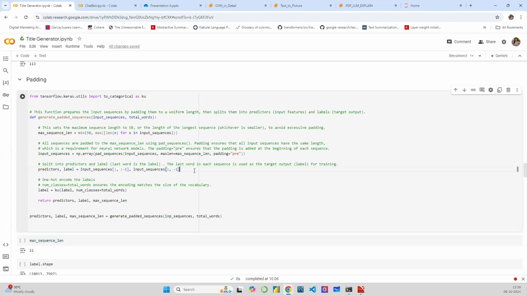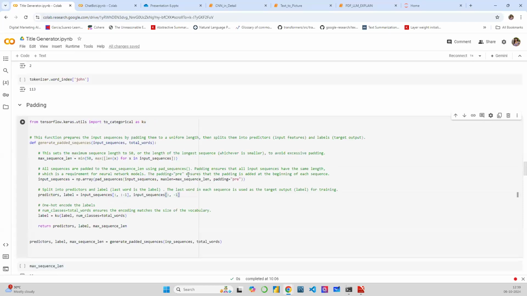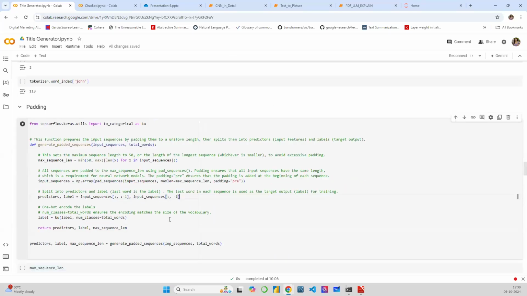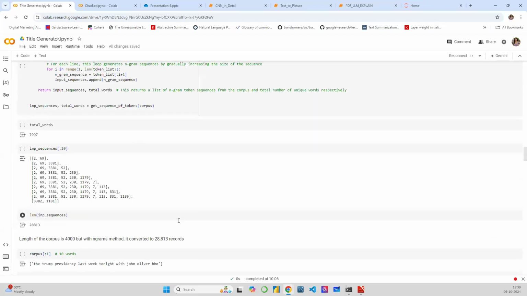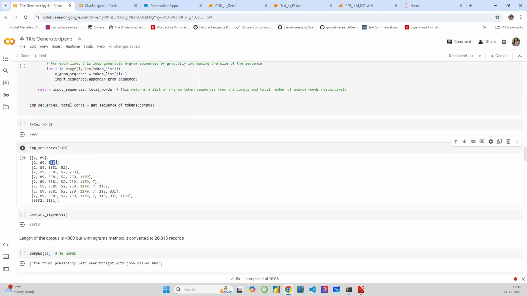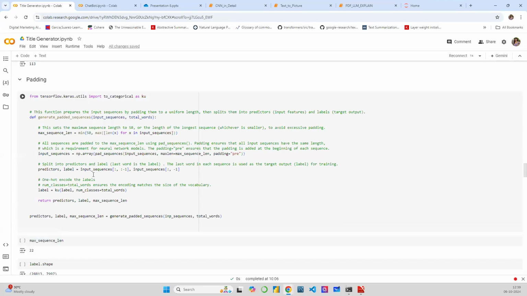That is, if you are having a word, what should be the next word? In order to make the model understand that, you must pick up the words coming before your word to predict, that is, coming before the last word. That's why we did so many n-grams over there, so that when we are passing all of this to the model, it will understand in this way. So getting back here, the model will understand that whenever there is 2 and 69, the output should be this. Whenever there is 2, 69, 3389, 3381, the output should be this. Okay, so that is how we are separating out our input features and the labels. Fine.